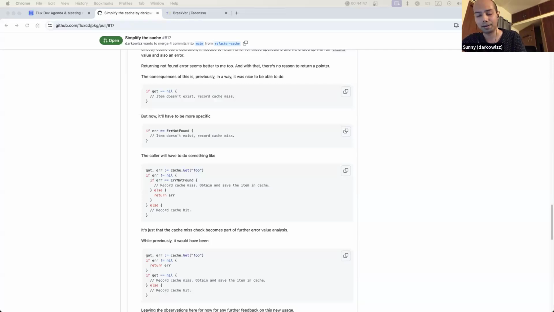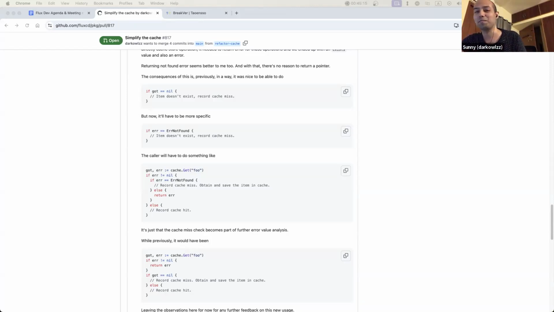Otherwise, you return the error if it's any other error. Else, it was a cache hit when you proceed. But previously, API was such that you receive a pointer and an error. If it's an error, you just return the error. And then you check if the pointer is nil or not nil.